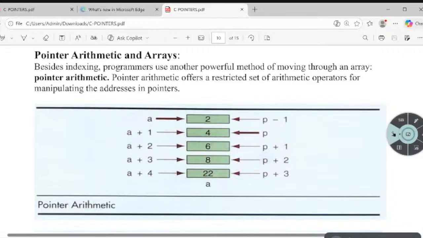Next one, pointer arithmetic. Just note on the heading. That means what type of operations we can perform by using pointers.